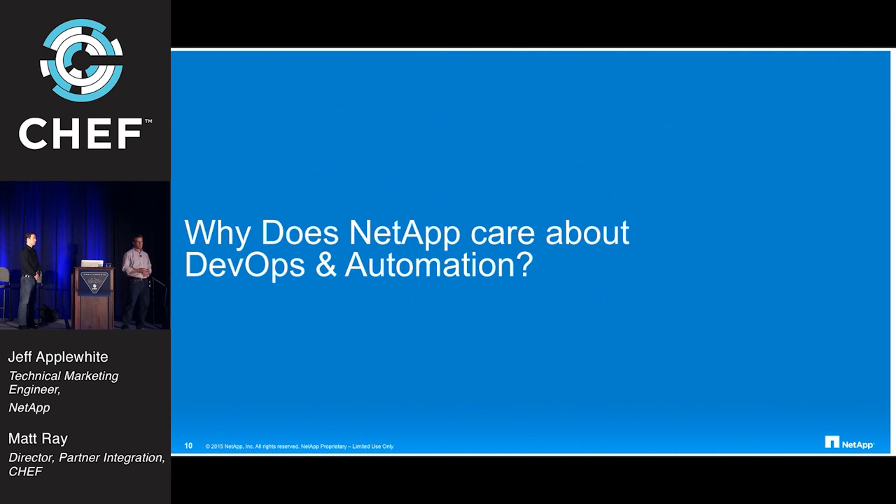So the question: why does NetApp care about DevOps and automation? If you think of a typical storage admin, you don't think of them being concerned about automation. I was in a session earlier about networking — networking and storage are kind of the holdouts for automation and DevOps. They're not server-huggers anymore; now they're storage-huggers and switch-huggers. They say, 'You can automate the rest of the stuff, but this is too important — we control the keys to the kingdom.' But as you talk about container-based applications and 12-factor apps, your compute becomes more and more ephemeral. At the end of the day, you still have to have all your storage somewhere, and you need to be able to work with it and trust it. So why would you use a different set of tools for your storage than for your compute? They need to go together.